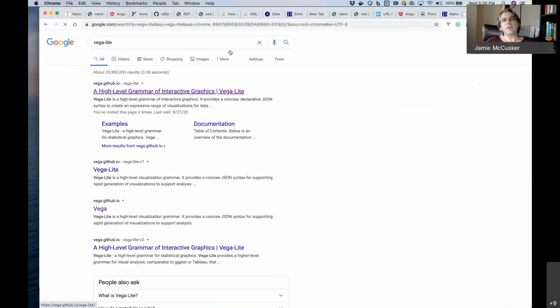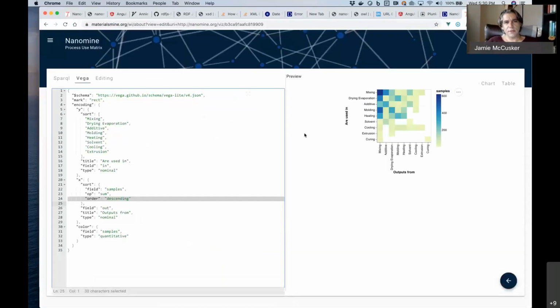So actually, I don't want to go too much into the specifics of Vega-Lite, because that's a whole thing in and of itself. In the future, we're looking at implementing Data Voyager as an alternate editor.